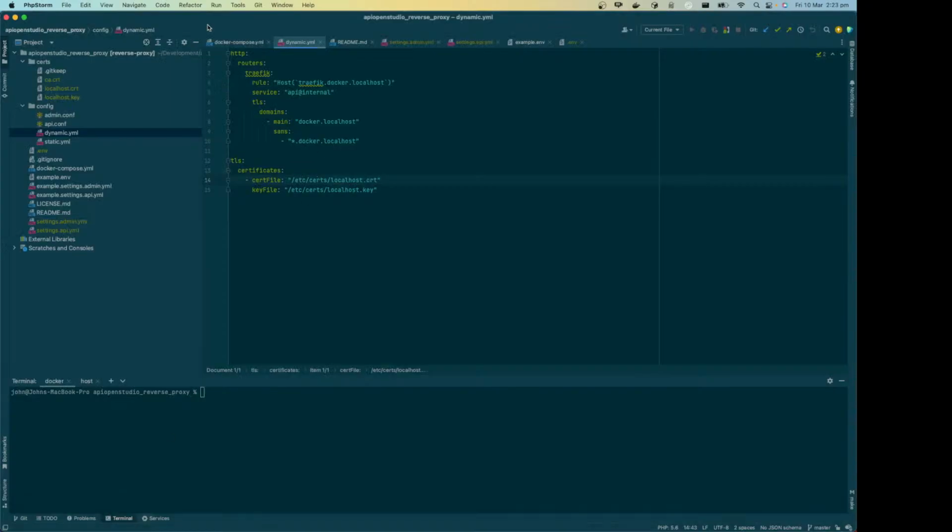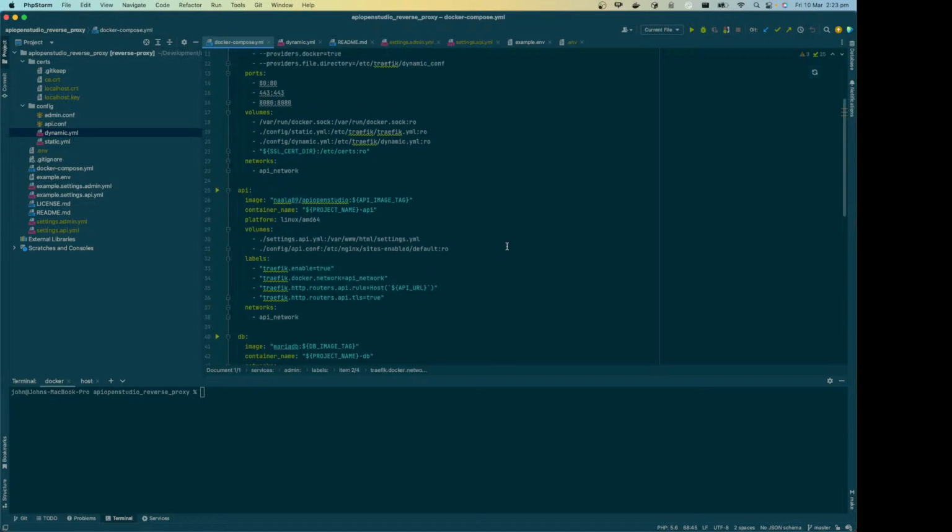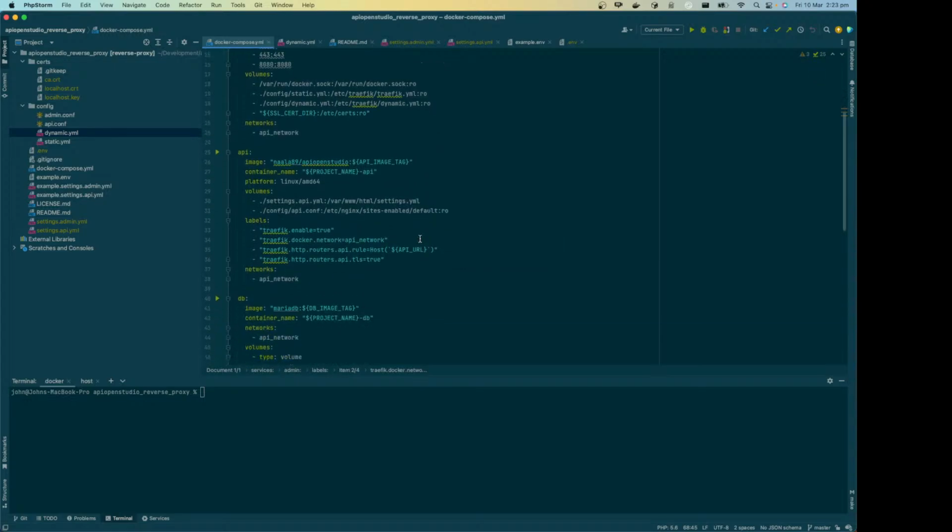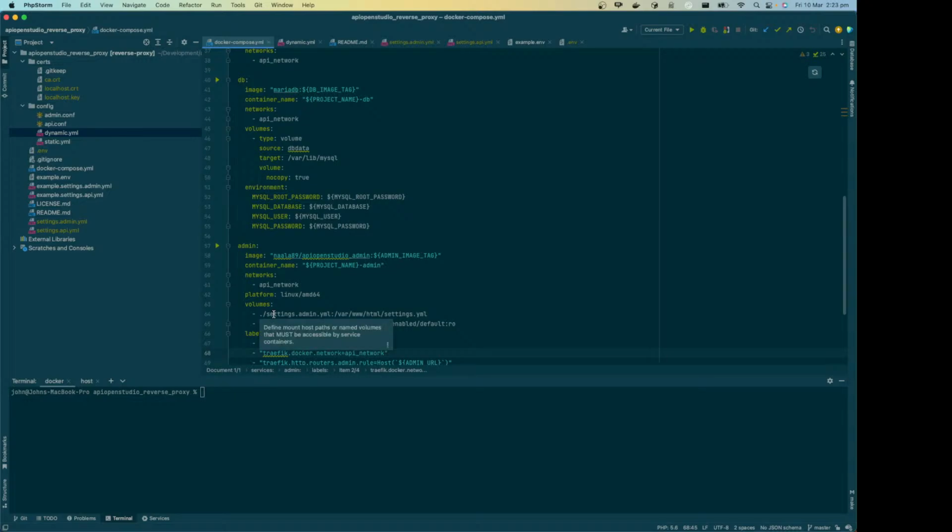If I open up the Docker Compose again, you'll see in the API, and I think it's also in the admin, instead of doing it by read only, I'm setting it to the standard default, because the problem that we have with the Dockers and the fact that they have their own Nginx engine within there is that the PHP requires the user and group www-data. By default, that user doesn't exist.